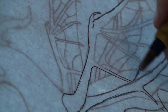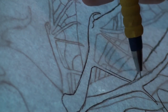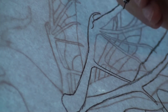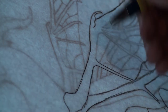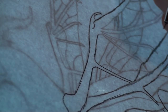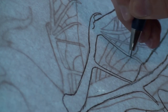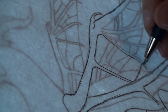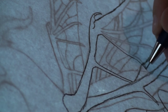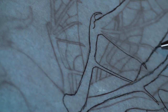And don't do the tunnel there because the other wing here is blocking it, so you won't be able to see the tunnel or anything. So like that, and then up. Go down. And go down and then go like that. And then put in the talon. And try and connect it with the wing here.